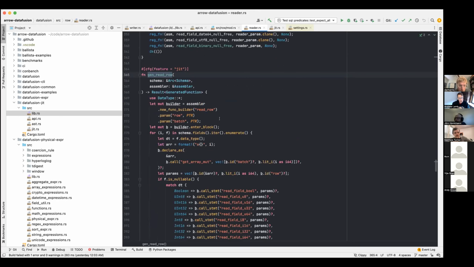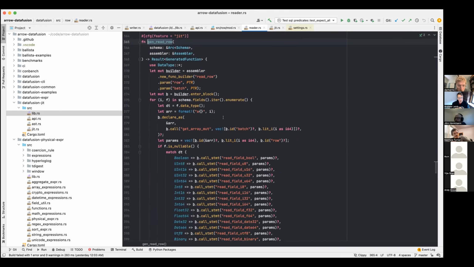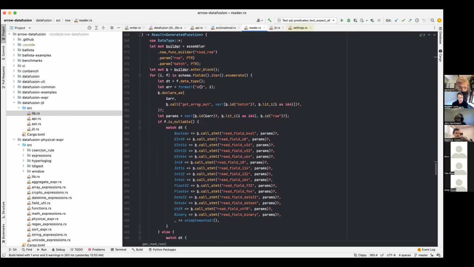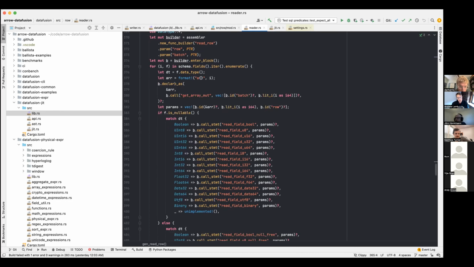Then we generate the row, and since we have the schema ahead of time, each time we get a cell from the array, we have get array mut as a new variable.